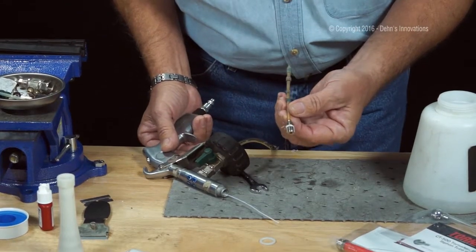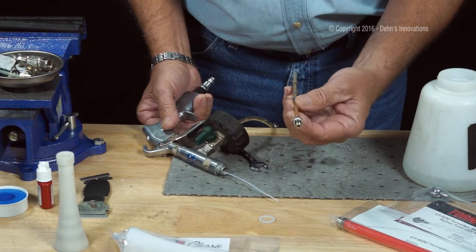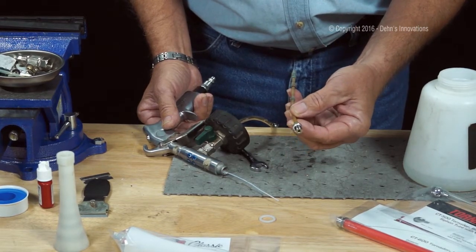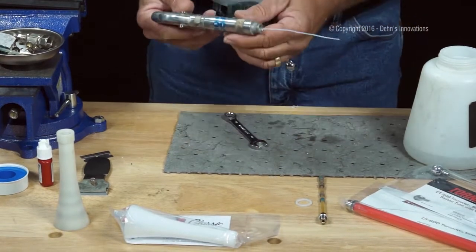You know, this weighted tube, it probably would work for a backup. It's not fractured, it doesn't have any real issues outside it's worn badly. So I'm going to keep that just in case.